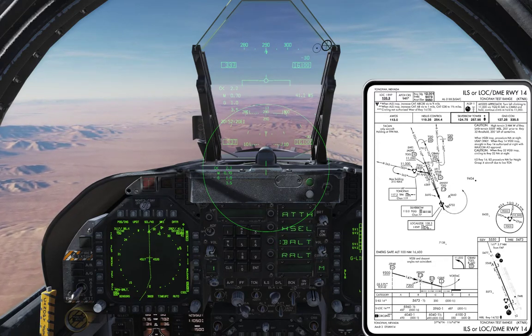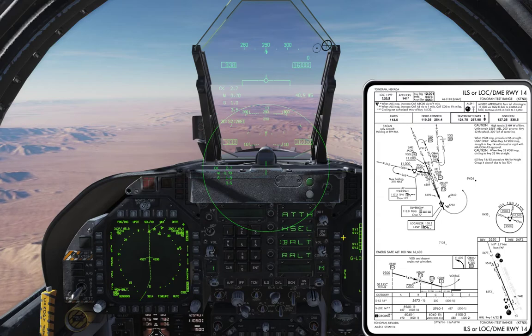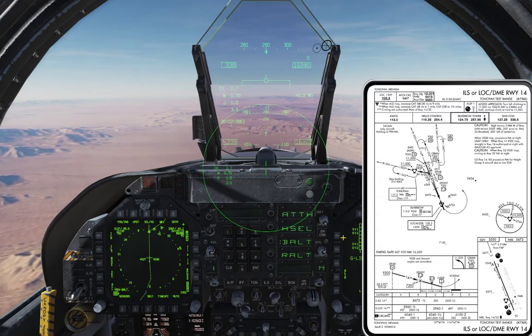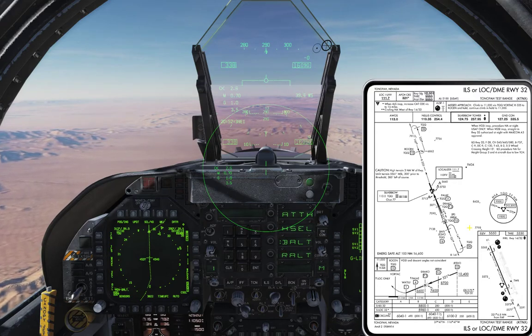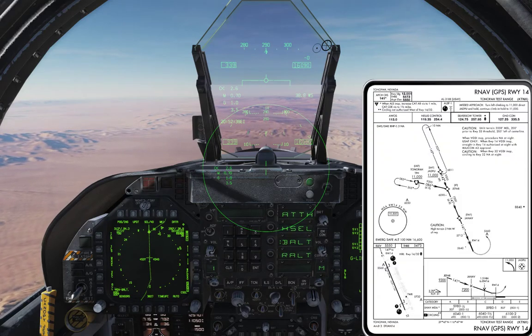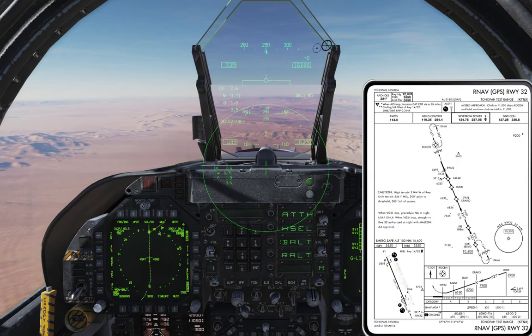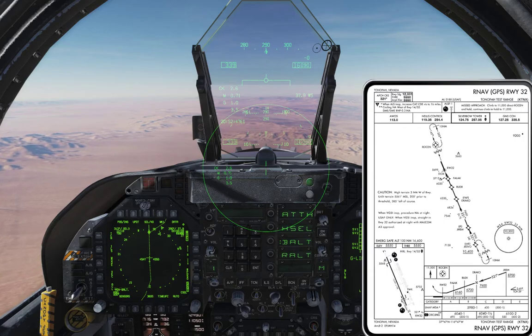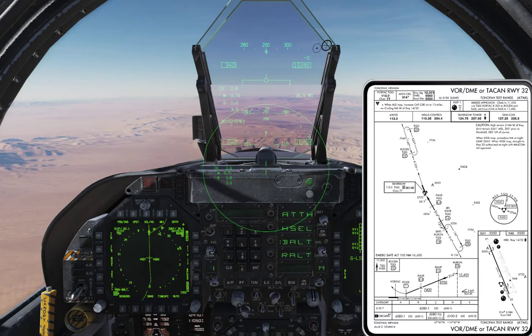Well, this is a bit of a longer leg. We need to approach from the west, or we could approach from the east as well. Do we have any more? Oh, we can also approach from runway 32. I guess we're going to do the runway 32 approach, the Tonopah test range, and we are coming from Garth. So we're flying the Garth approach.